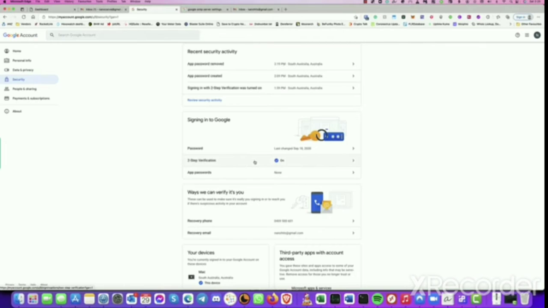A lot of you have this turned on already, and if you have already turned on two-step verification, app passwords will show up. If you have not turned it on, app passwords will not appear here at all.